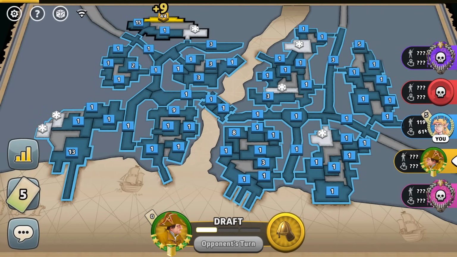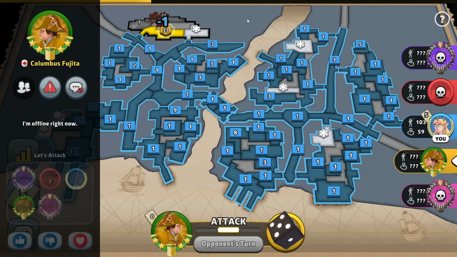But I've got 61 territories. They got 44 troops. They cannot possibly eliminate this. Even if they don't lose a single troop, they cannot eliminate me this turn because I have more territories than they have troops, let alone the fact that I have 119 troops. Now, they can do some damage. Did you bot out? You bot it out because you know it's over.